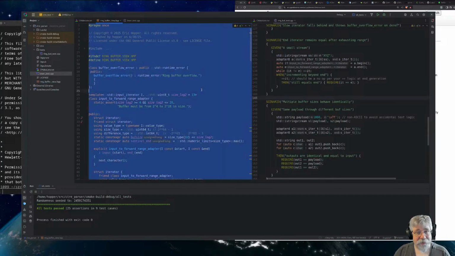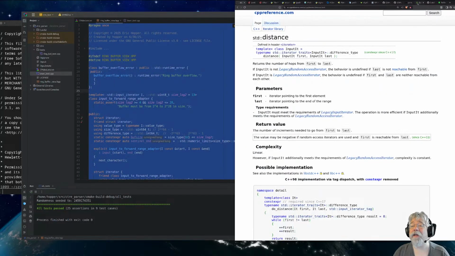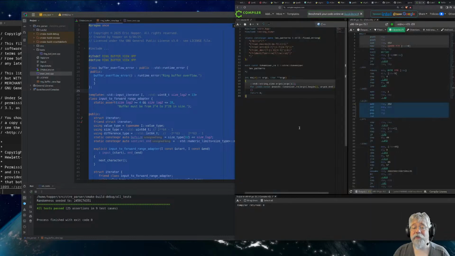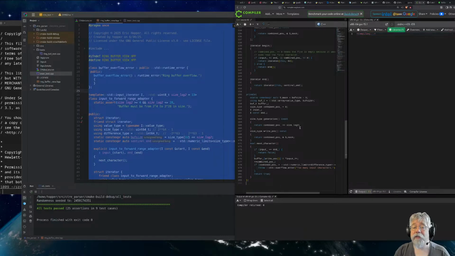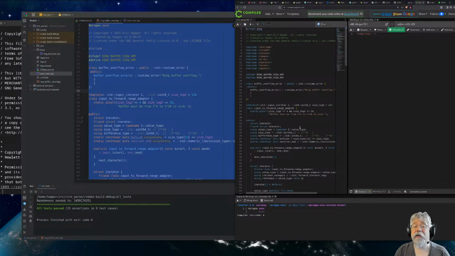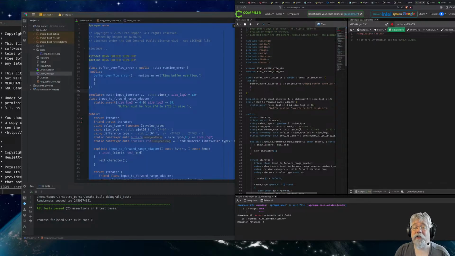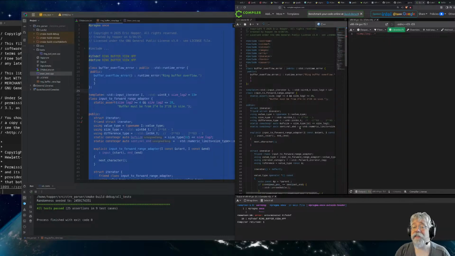Let's try this in Compiler Explorer just to see what goes on here. So we have this code here, and there's no assembly, and, there we go, the compilation won't fail now. Okay.